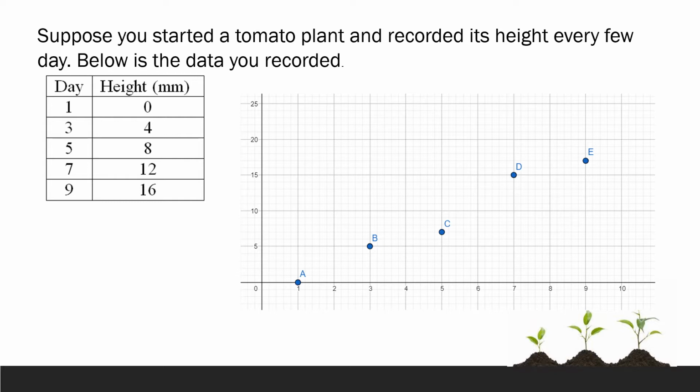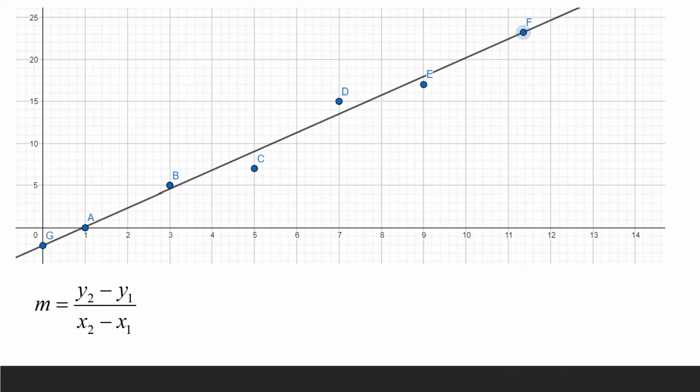So you could go to some application, GeoGebra for instance, and you could plot this data on a graph as you see here. And you could draw your line of best fit just like we've been doing, estimating that there should be about as many points above and below the line, kind of averaging the points.